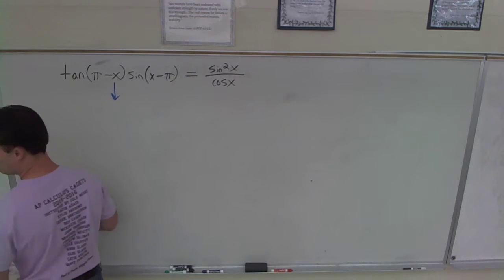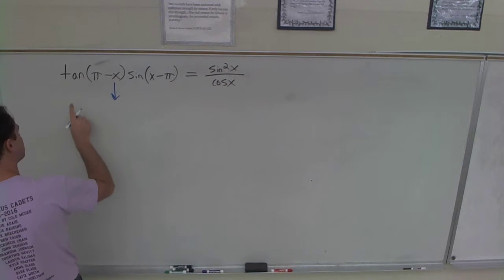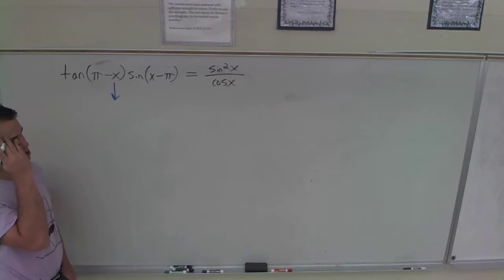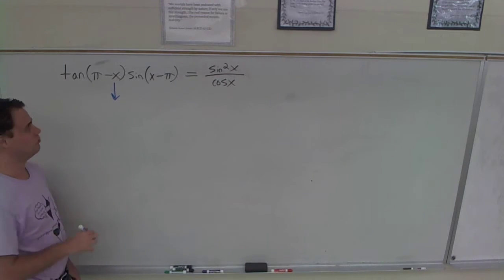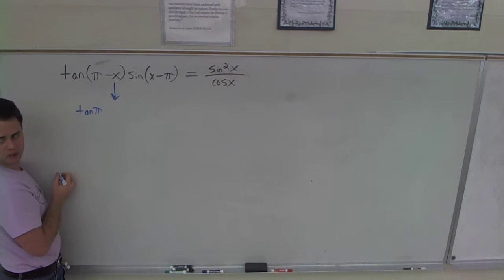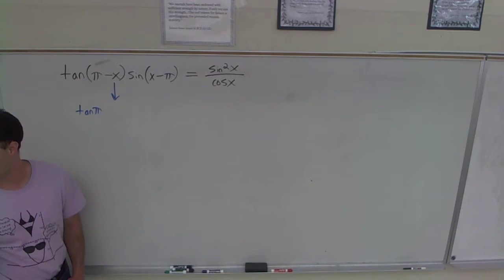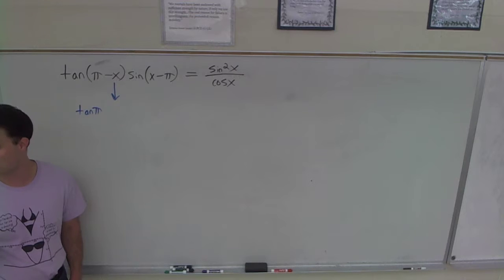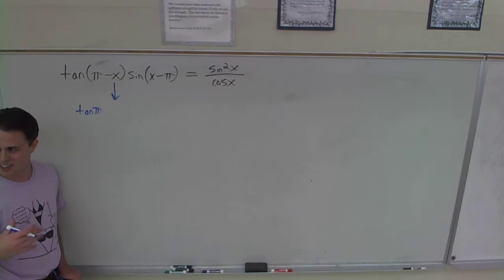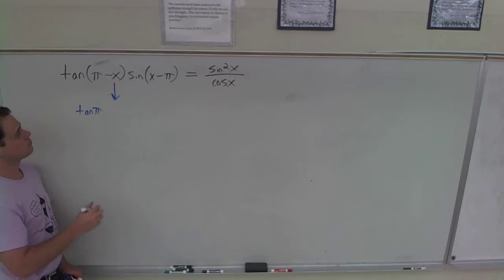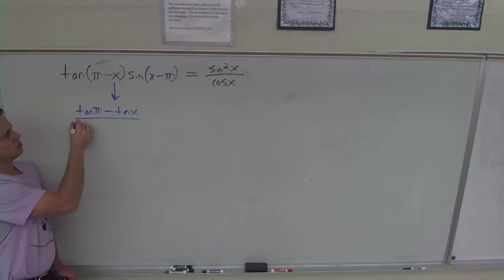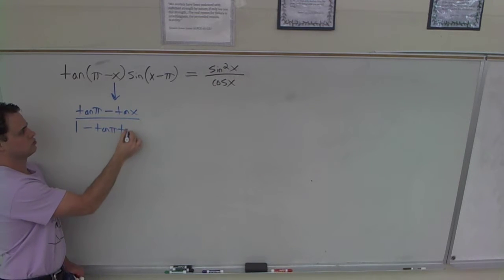I'm not going to write it down again since some of you don't. Tangent. We haven't done tangent today yet. Can you help me with that? You could do sine over cosine, but that's going to be too bad. Tangent x plus tangent y over 1 minus tangent x tangent y, right? So tangent x. Tangent is just like sine. You should have figured that out by now because their negative angle identities go together, so do the other kinds of identities in general. There's all kinds of matching in trigonometry because of the cyclical nature of the phenomena. And we'll be working with that later too, won't we? Yes. Oh, yes. 1 minus tangent pi times.